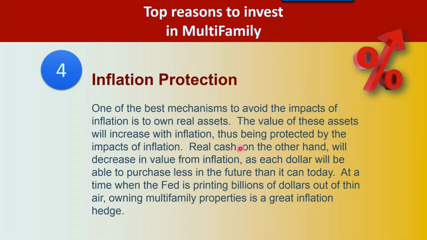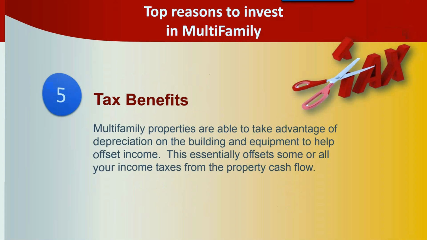So the fourth one is inflation, right? You've got the Fed printing money. Now practically every government in the world is printing money, and the more that they print, the lower the value of currencies gets. Any kind of real estate, gold, all of these hard assets are likely to maintain their value as the value of currency declines. So we are in a world where it's extremely important to own some form of hard assets.